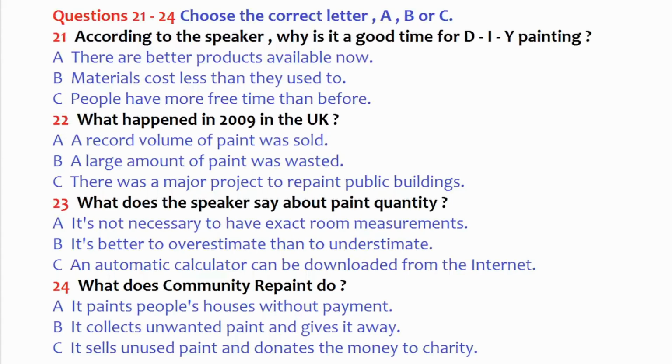Good morning, everyone, and welcome to our weekly series on home improvements. Today's program is about do-it-yourself house painting. There's never been a better time for people who like to do their own interior house painting. Although people still lead very busy lives, thanks to the availability of various new DIY materials, you can now decorate your home in a more efficient and a more environmentally friendly way.